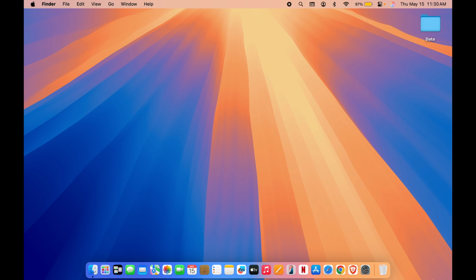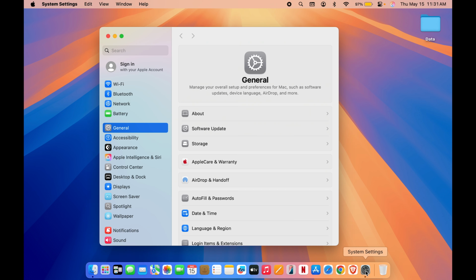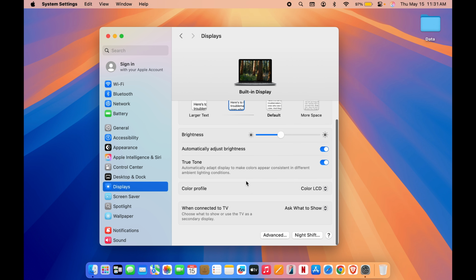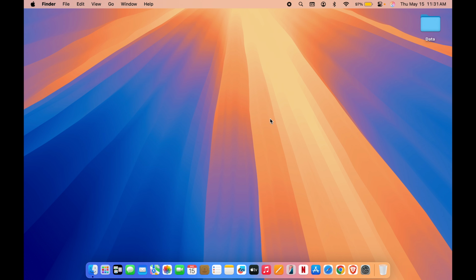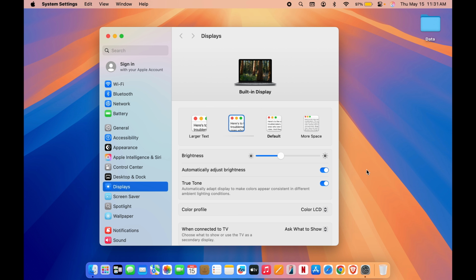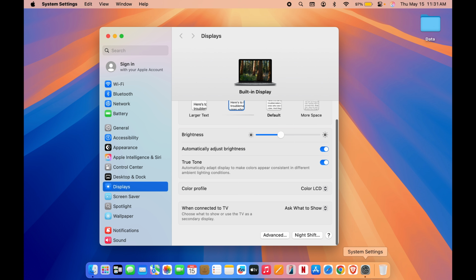Now the next keyboard shortcut is also very interesting. Suppose if you want to go to a specific setting like display, then what we do is we go to system settings, then we select display option, and then we change anything which we want. But instead of following this long step, you can use the hidden shortcut, and that is if you press option and if I press brightness key on the keyboard, it will directly take me to display setting. Now you can see I don't have to follow the long step.